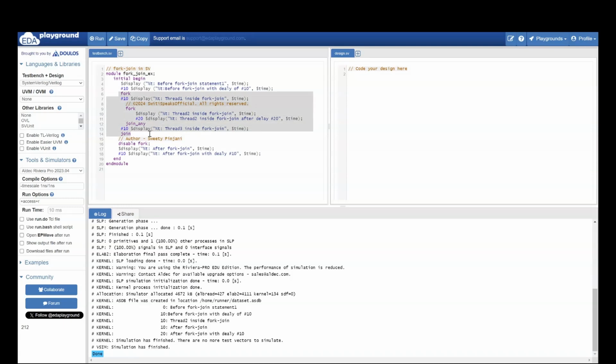Inside the fork join, this statement completes with a delay of 0, this delay of 10 and this delay of 10, which means 10 plus 10, at 20 time it will complete. This one will complete at time of 10 only, and this one will complete at a time of 20.